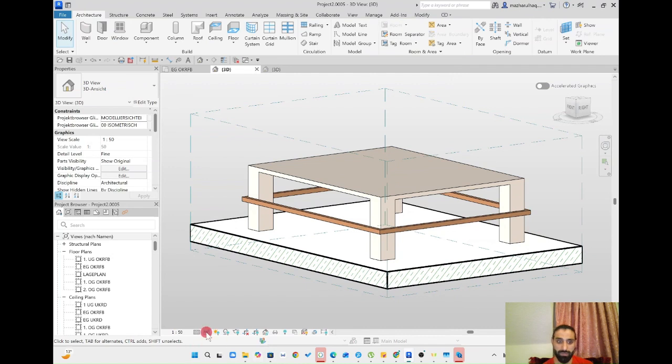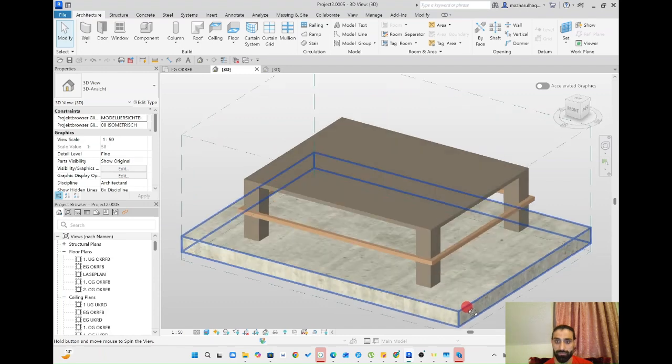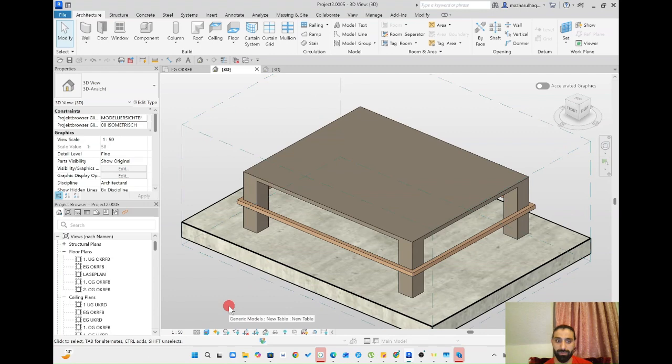And here we go. We will just make it a little bit realistic view, so it will take time until it makes it realistic. Pretty cool, right? So this is what our table looks like now.